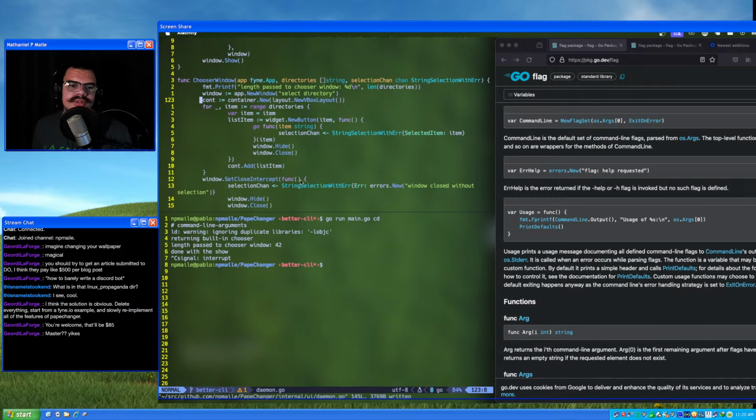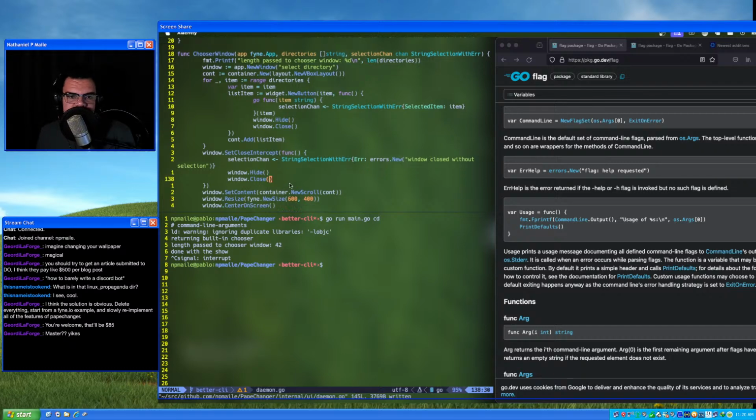Alright, so I gotta figure out how to debug a program that gives no indication when it's not working.